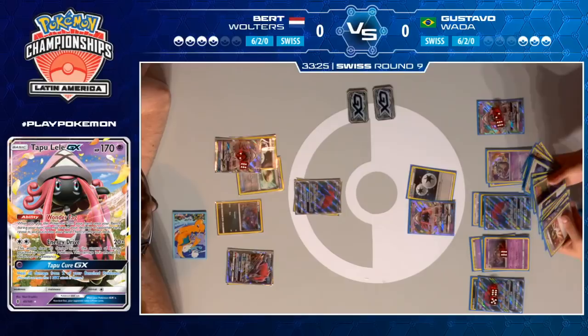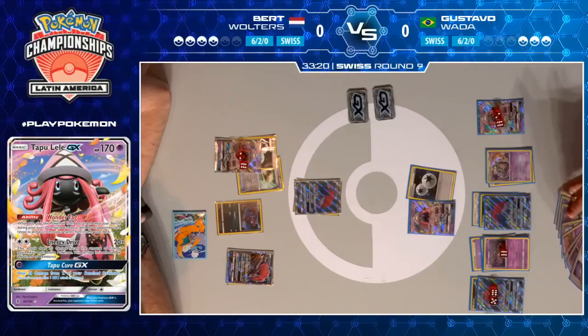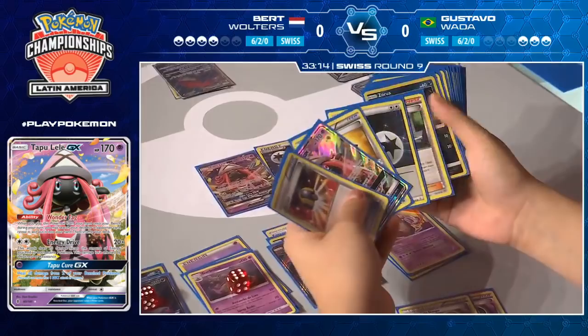Yeah, I think two more items is the magic number with a Choice Band. And right now, he could maybe try to Field Blower the Float Stone off, but that's still just one more to try to get the Zoroark out. Yeah, and so if only there was a card like Delinquent or something. Yeah, that'd be really good for him.